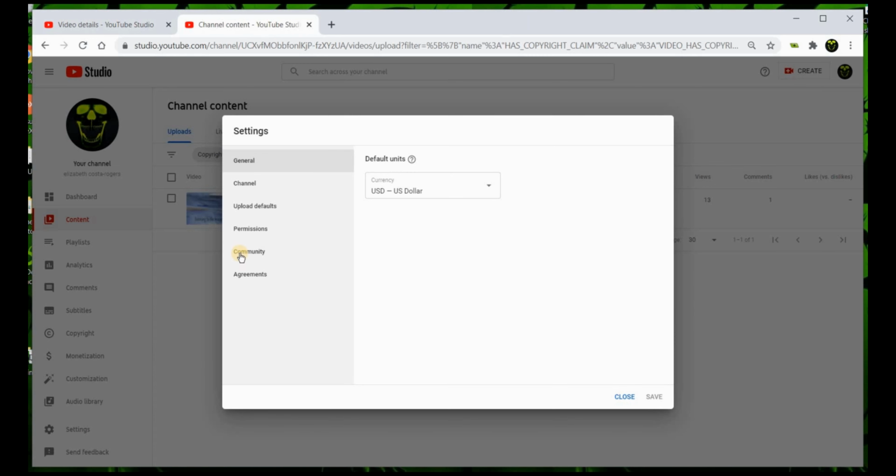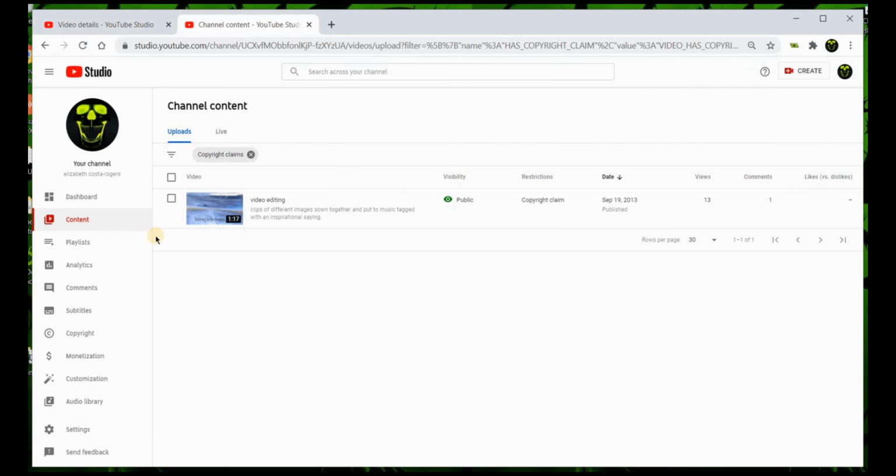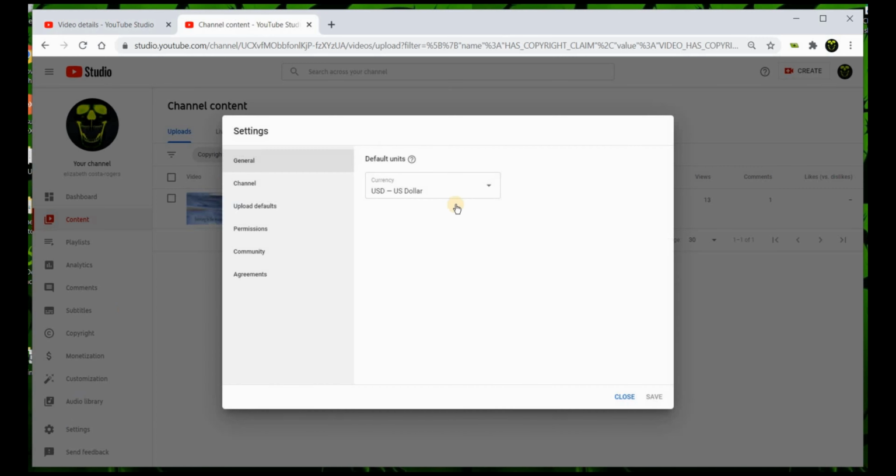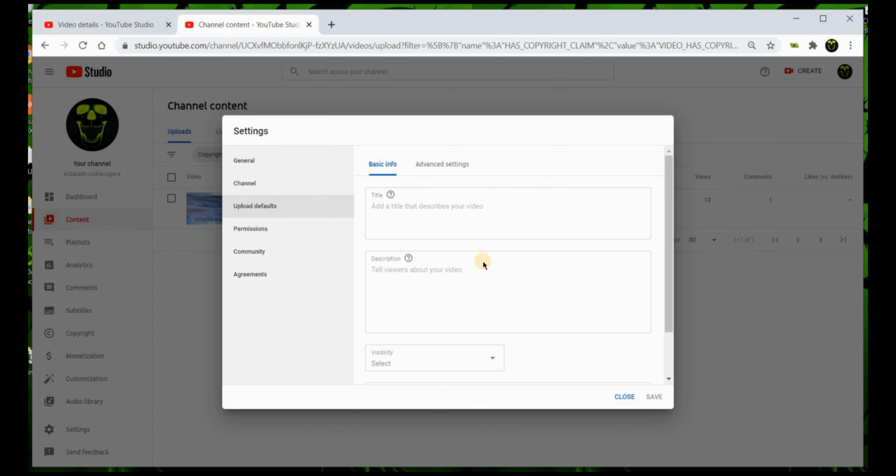Settings? Aha. So let me close this so we can get here. You're on YouTube Studio. You go down into settings, then you can go to upload defaults. Upload defaults means that every single title is going to have this, CRAFTS. Even if I forget to put it in, that's going to pop in.